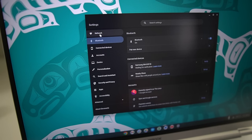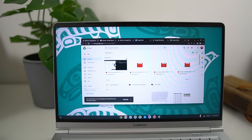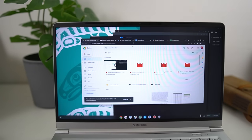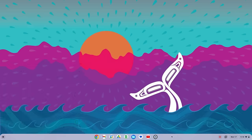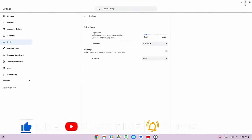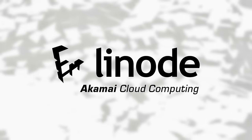Hey everyone, this is Nick, and today we're taking a look at Chrome OS Flex — the install-it-anywhere OS for people who want a full Google experience. It's based on Linux, has a nice user interface, and has evolved past its web-apps-only roots. I installed it on a spare laptop, but while on the surface it might look like a good option, when you start digging you'll notice there's basically no reason to go with Chrome OS Flex instead of any Linux distribution. So let's take a look and see why it's basically mediocre.